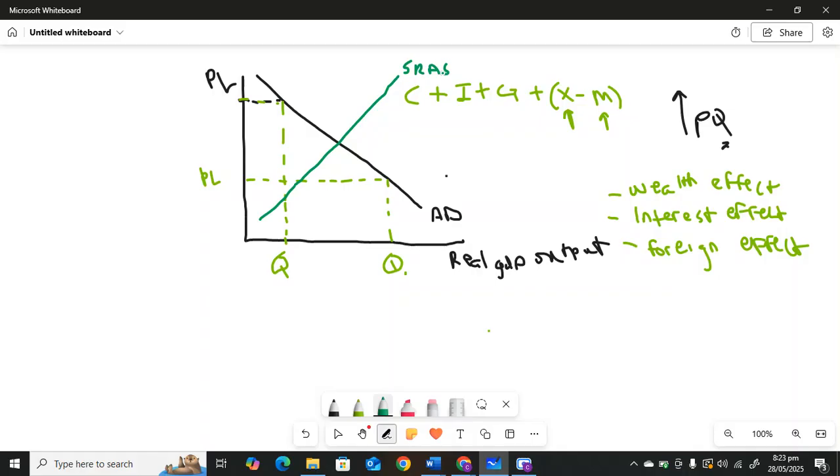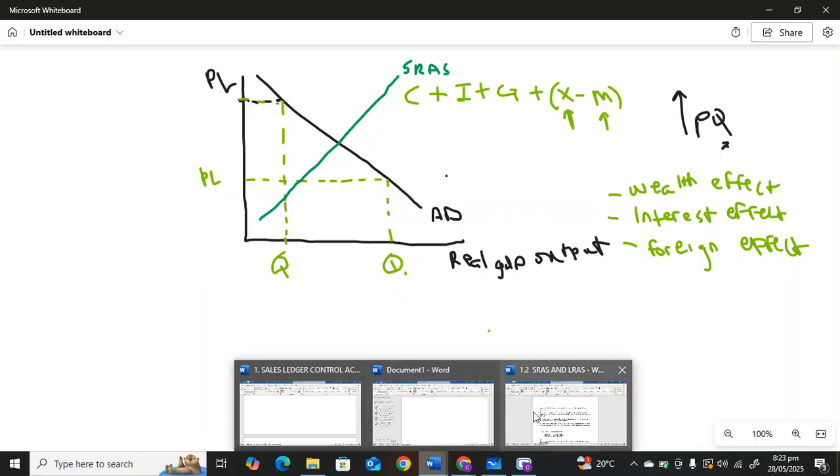Your salary hasn't gone up. Prices of goods have gone up, but your salary has still stayed the same. So now for a business, because with aggregate supply we're looking at the supplier side, this is what they want to produce and sell in the economy at a given price level. So for a business, when expenses like wages stay the same, they can increase the output and they can produce more. Let me just show a small illustration here.